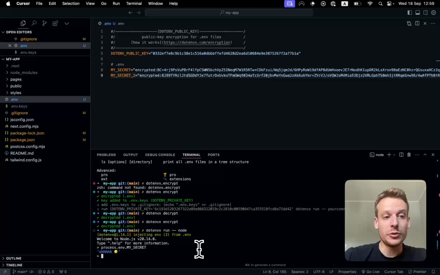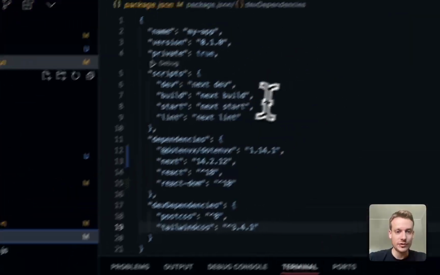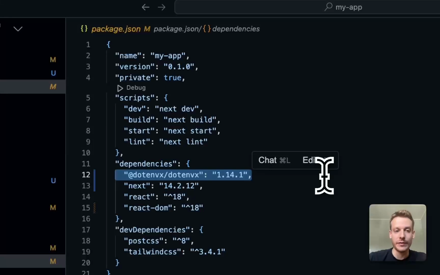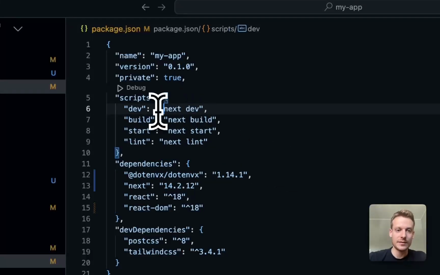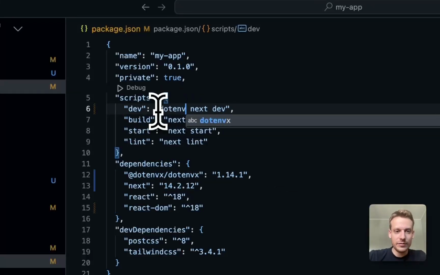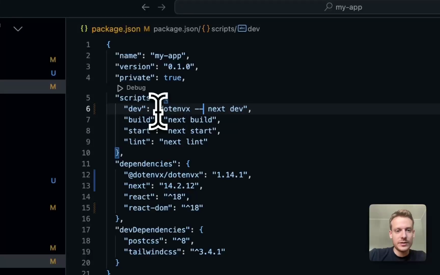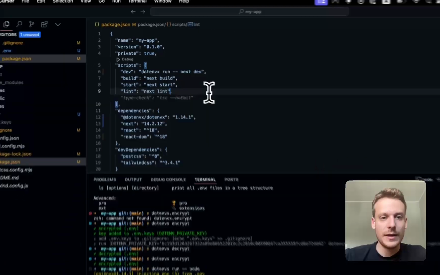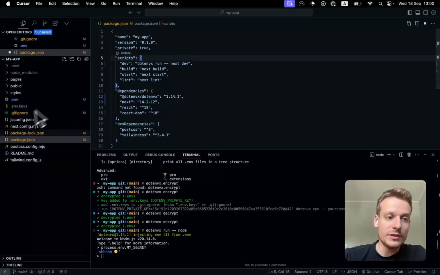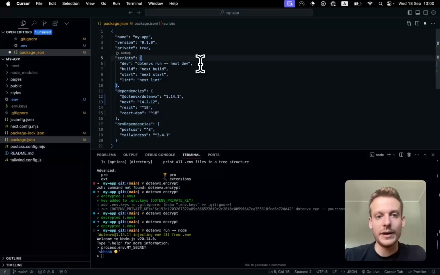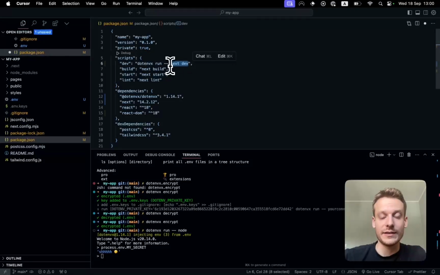Now the cool thing, I can use this same command in my package.json. Remember we installed dotenvx as a dependency, so I can say dotenvx run -- next dev. What this will do is decrypt all these environment variables and inject them into this next dev process.